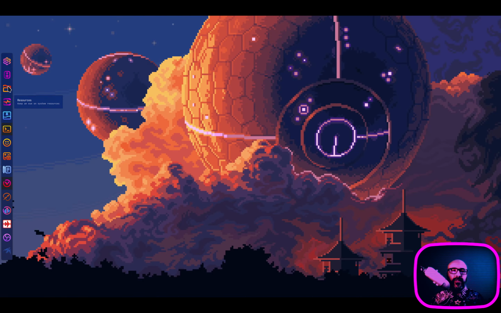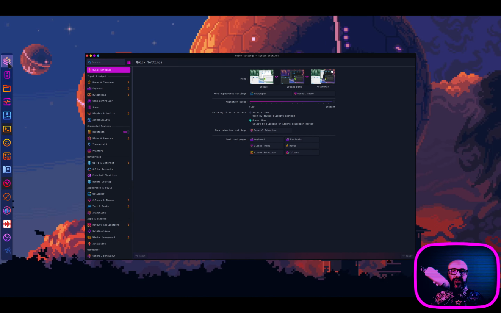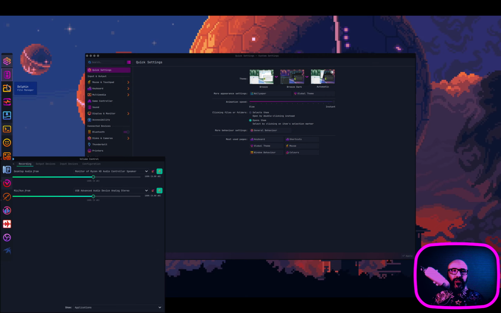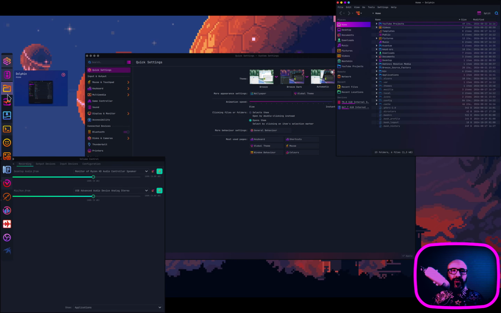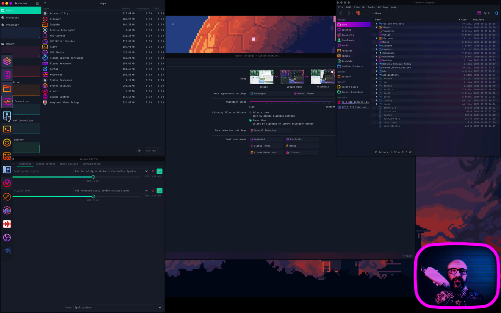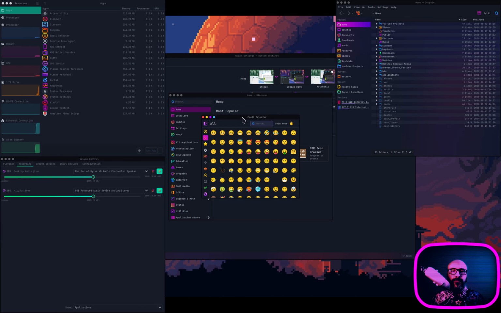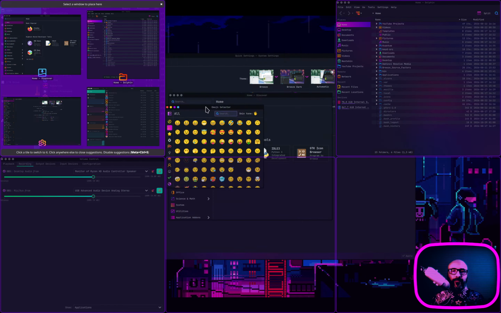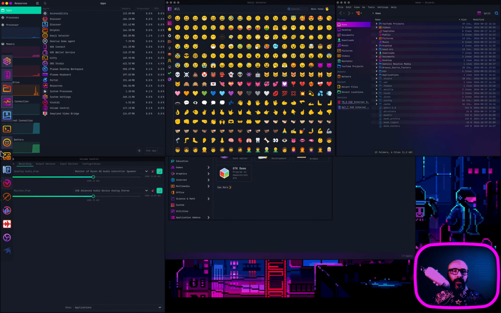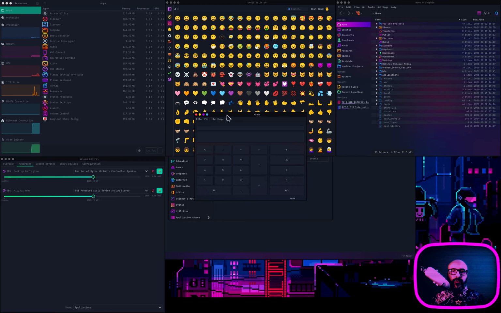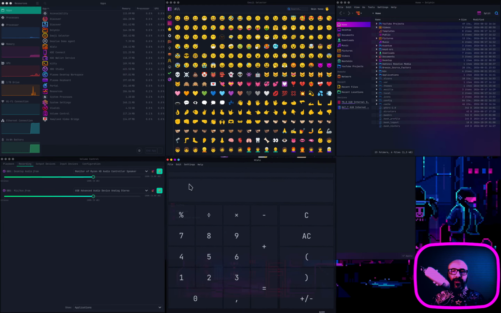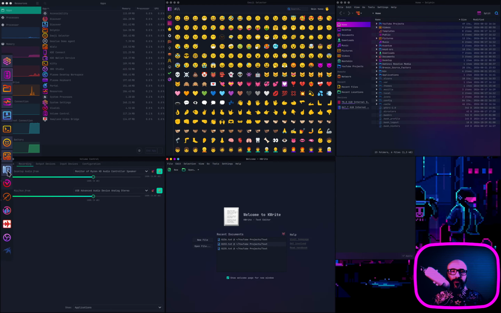I'll try to launch all the apps in my dock. So this is system settings, this is volume control, Dolphin file manager, resources. So as you can see, everything is working properly. Emoji selector. What else? Calculator. Let me place them in the correct position for me for now.